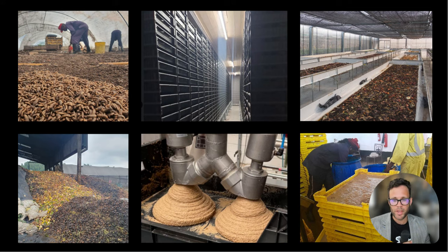So first of all, if you're new to the insect farming space, insect nutrition is going to be your biggest challenge and also your biggest opportunity. Many insect farming operations, as you can see on the screen right now, have very different business models. What at first looks like a simple process, or a process that you'd imagine everyone would do more or less the same, varies extremely wildly depending on local labor conditions, local feedstock or waste management industry, protein requirements, local pricing, logistics, etc., etc.